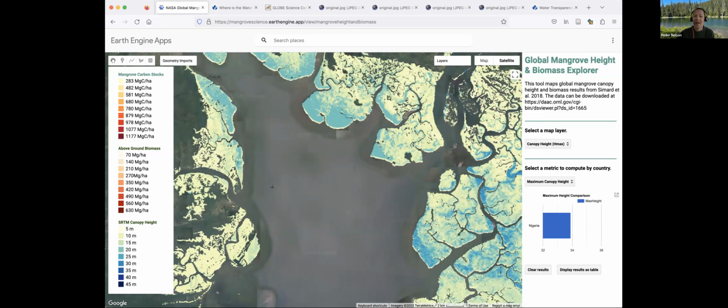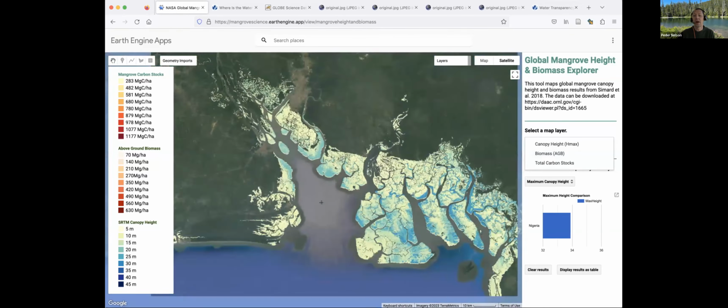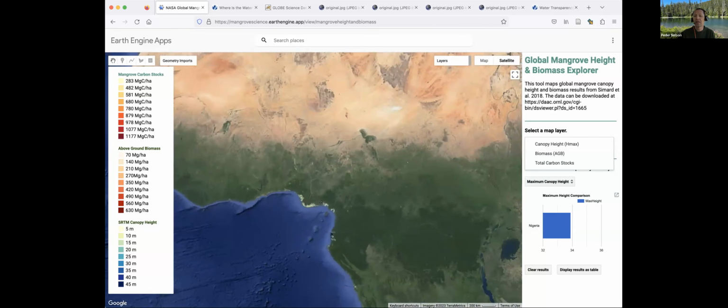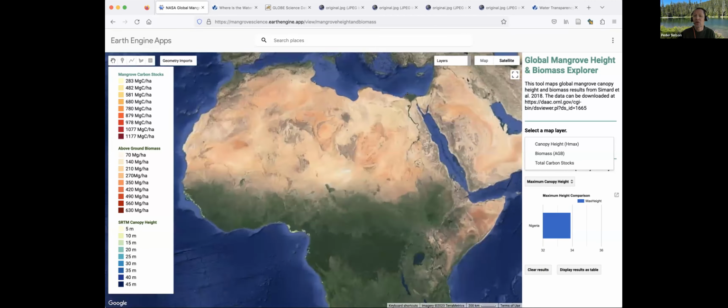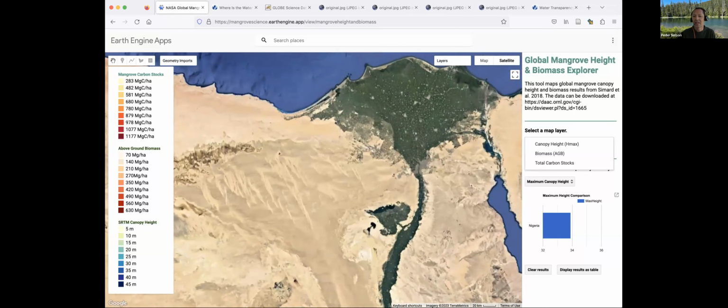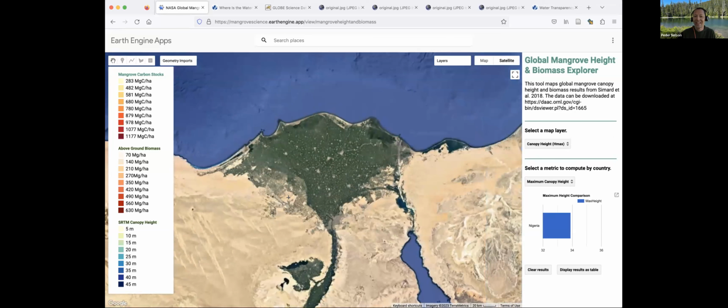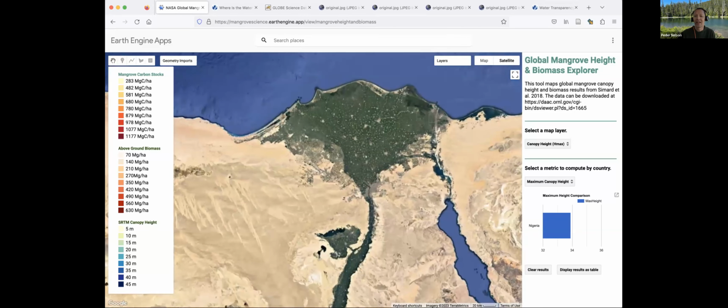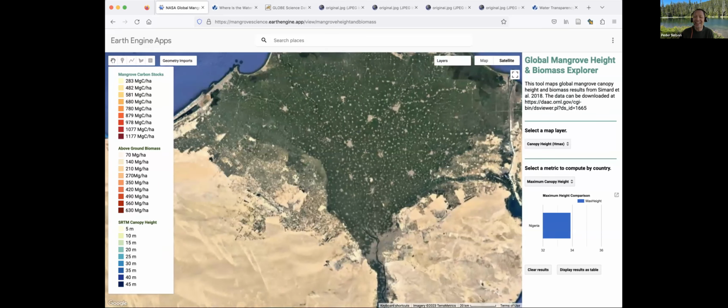I really want to highlight this one because canopy height is really useful. Biomass is another thing that's really useful, but much more intensive to create. But you can start exploring some of these delta areas and see some of the data that Dr. Simard and colleagues have created. And if we zoom in on, say, the Nile River here, which the question was about, we can see that there isn't any data here from what Dr. Simard has created, right? So understanding these limitations, to me, is that wide open research.